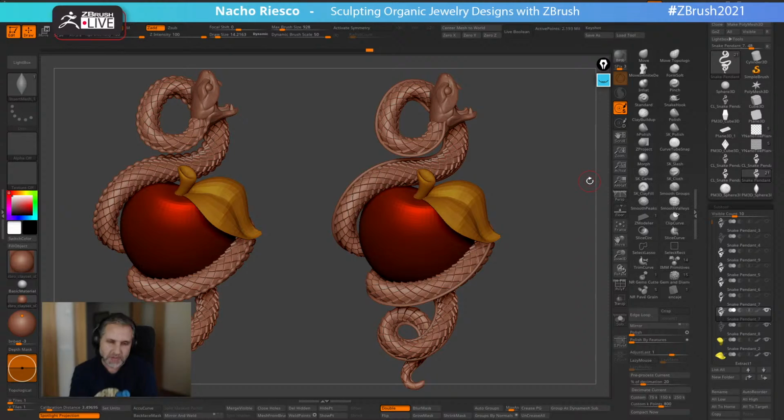Well, I'm not sure, but maybe this one in metal, in reality, is going to look more noisy, more confused, because we are going to have too many textures on the body.